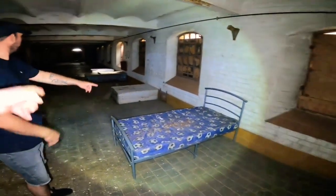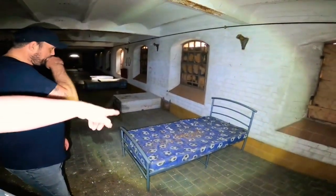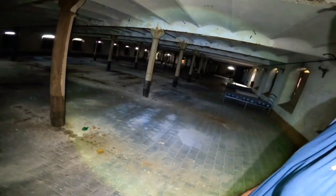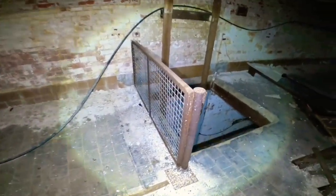We've got three beds, haven't we? Somebody's made them up. Yeah, two for kids and two for adults. So somebody's been hiding in here. That is really weird, mate. Yeah, some sort of lift. Stairs, I think. Or is it? Yeah, the stairs. The stairs going up as well. So they're not to go up a ladder then.